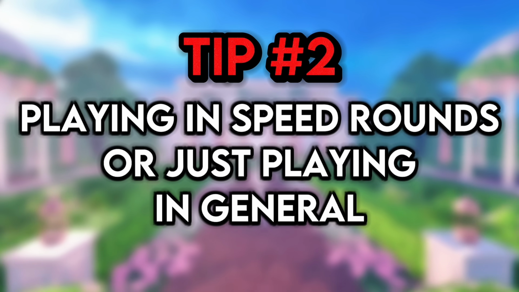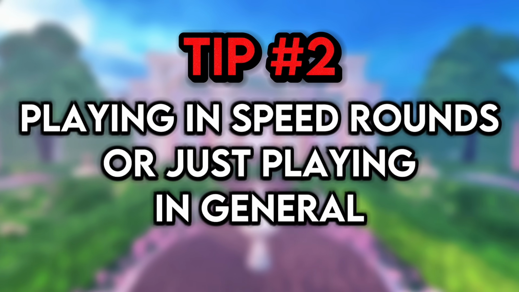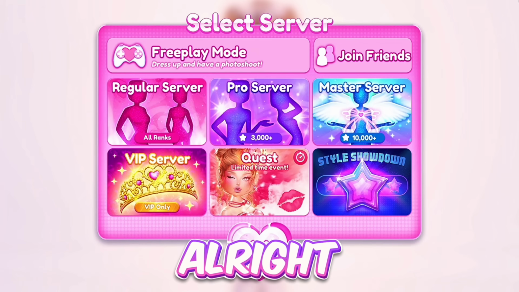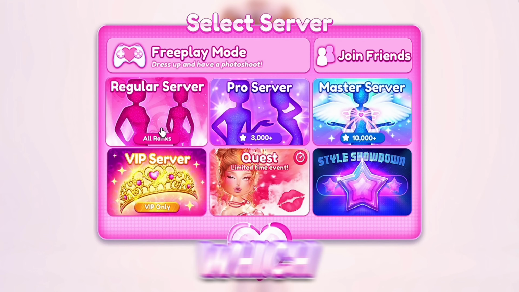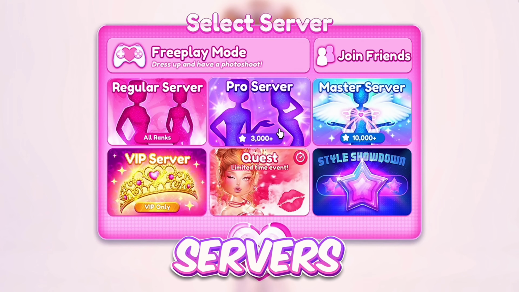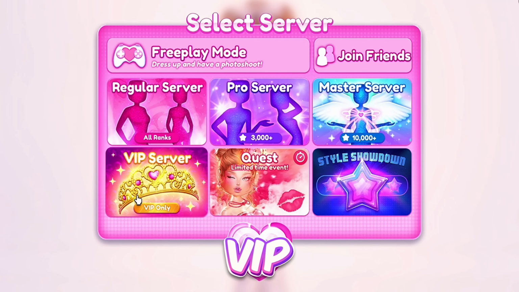Next up, we have another simple way of earning cash in stars, but it takes more effort and time. Alright, if you go back to this, there are 4 different servers you can play in, which are regular servers, pro servers, master servers, and VIP servers.